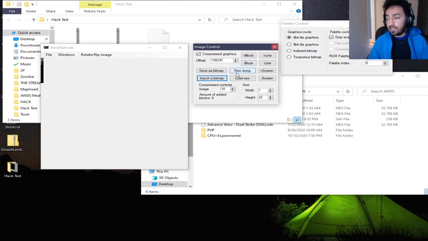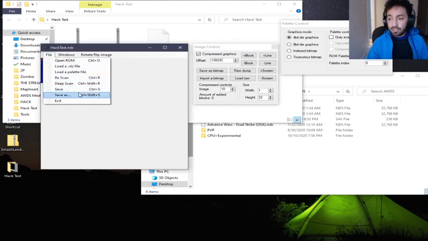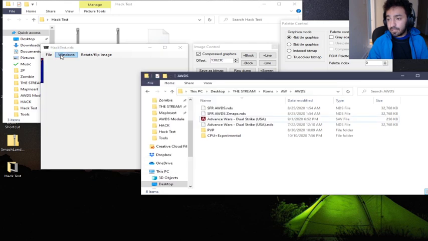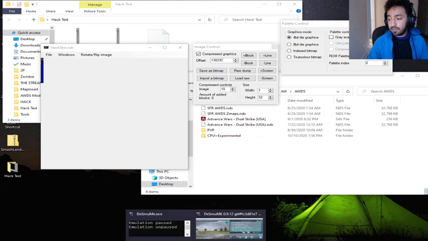And let's turn off grayscale. It's looking good. Yeah, it matches. So now let's make sure it actually looks correct in game, which it should. If it doesn't, I think I know what I did wrong, but it'll definitely be an A. It just might look a little messed up. So let me make sure we're on the right one. Hack test, okay. Save, finished.